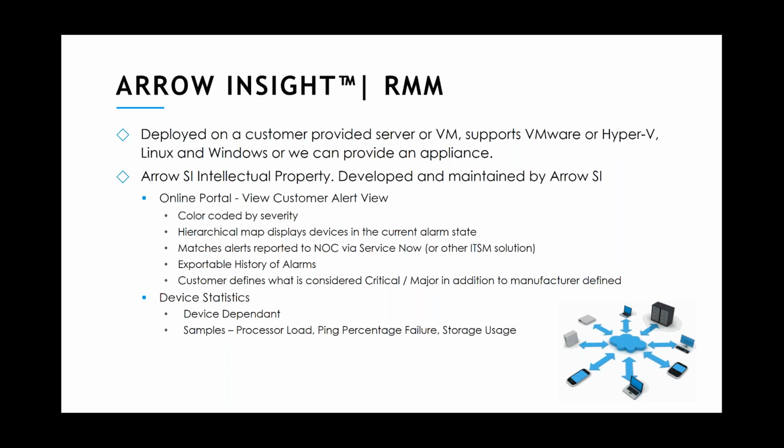Okay, so the other last piece here is statistics, right? The system does sample regularly all the equipment or all the applications that we are monitoring in the environment, pulls all sorts of information from SNMP, MIBs, and traps to syslogs, and pulls that all together, and we get all sorts of very good analytical information as to what the status of everything is in your network, in real time.